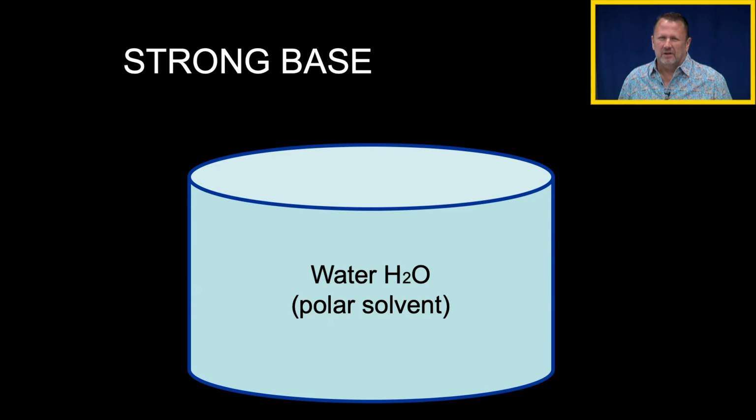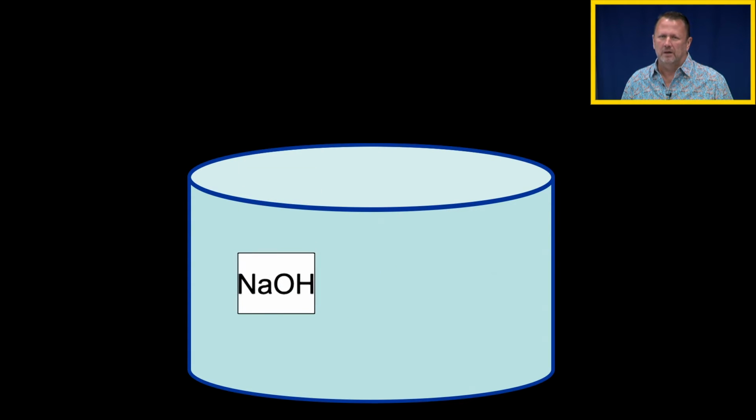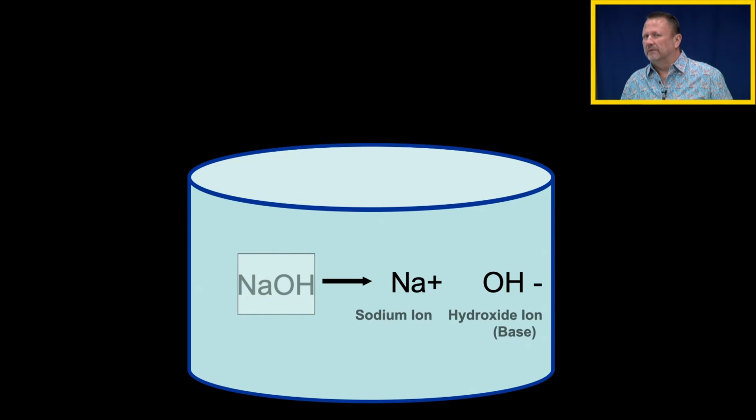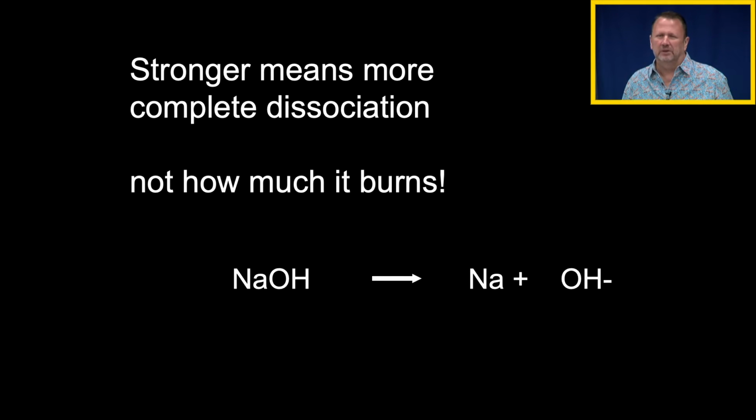Let's talk about a strong base. All right, well, we'll start with water again. We're going to take some sodium hydroxide powder and put it into the water, hopefully without too many emails. And once we put the sodium hydroxide into the water, what does it do? It completely dissociates into sodium ions and then hydroxide ions. And because the hydroxides can take the proton out of the water and turn it into water, we call it a base. Right? But why this is a strong base is this arrow right here. The white powder, the solid form, has completely dissociated into its ionic form, and that's what makes this a strong base. So strong just means complete dissociation.